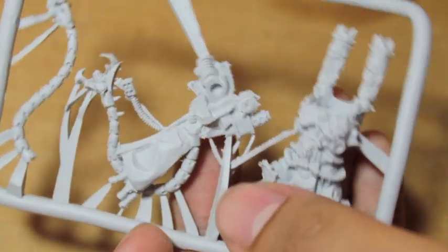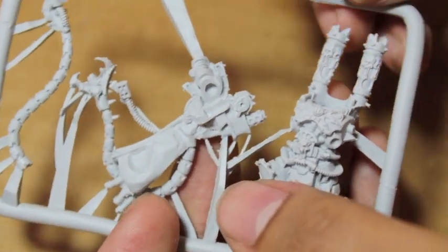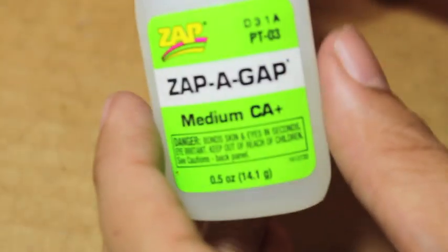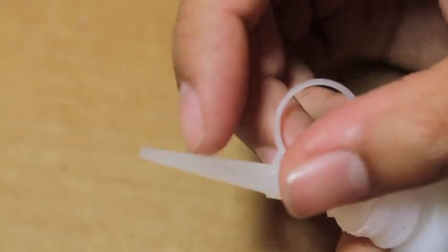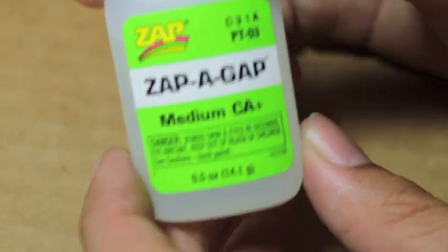So I'm gonna go off and clip all these pieces off, start building them. And if I find any really bad flash pieces or whatever, I'll make a video on it. If not, then we'll take a look and see how all these pieces glue together. As always, when using Finecast, you gotta use super glue, which I use Zap-A-Gap. I've also used Gorilla Glue in the past, but the Zap-A-Gap applicator, we'll say that 5 times fast, is a little bit easier for applying super glue.